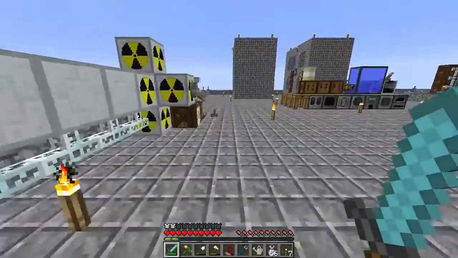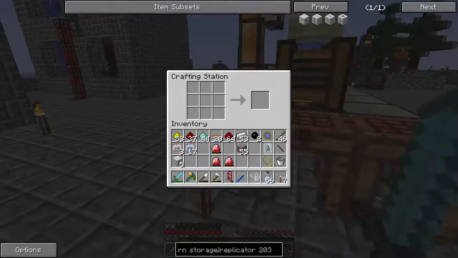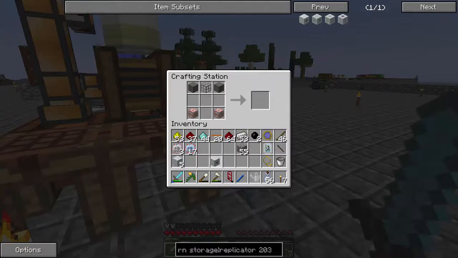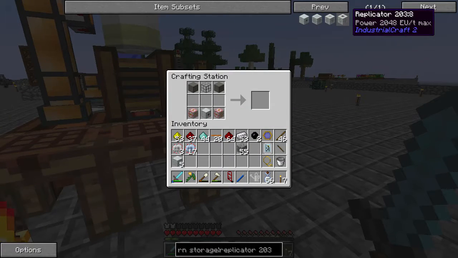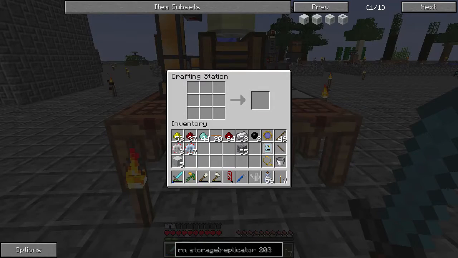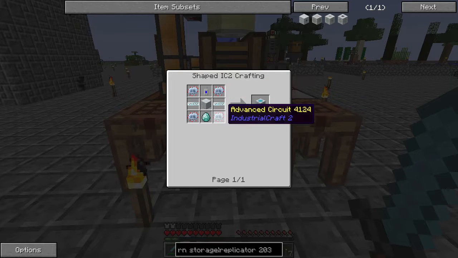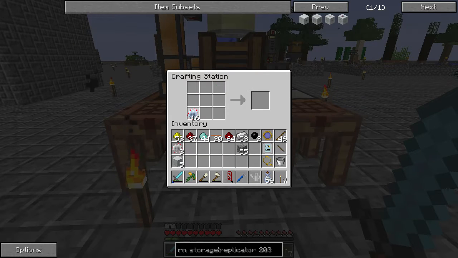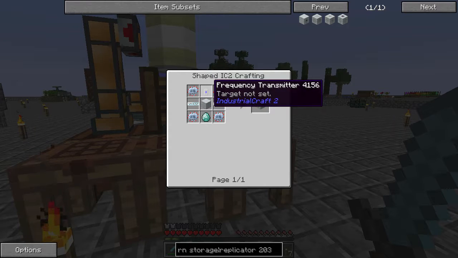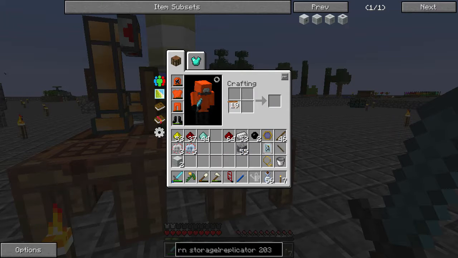Let's turn that guy off right now. Let the scrap get backed up, and we'll make this guy, the MFE, which goes right there. Now, the last thing the replicator needs is 3 teleporters, and this is the expensive one. So the teleporters require advanced circuits, 4 each. That's expensive. There's 3 of those, and then it requires diamonds, that's easy, and then frequency transmitters, so we need literally one more piece of rubber.